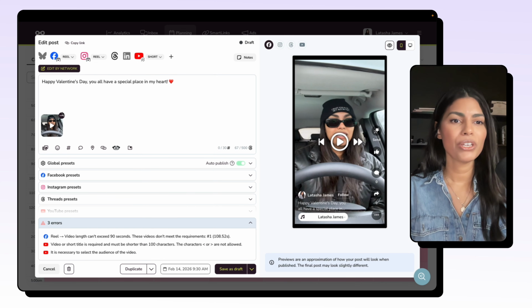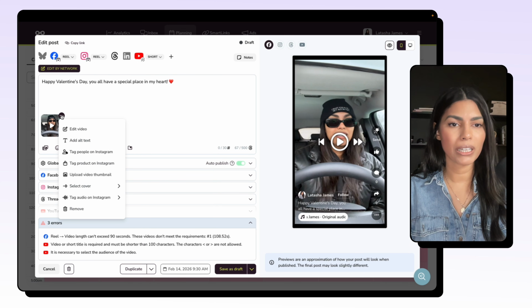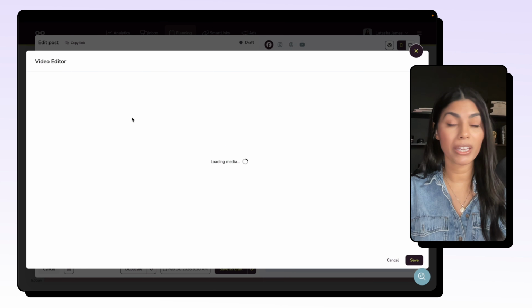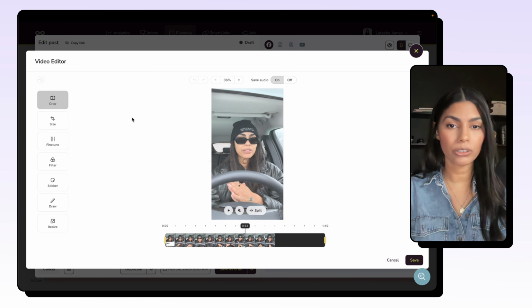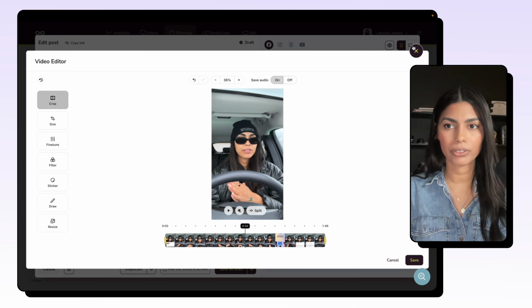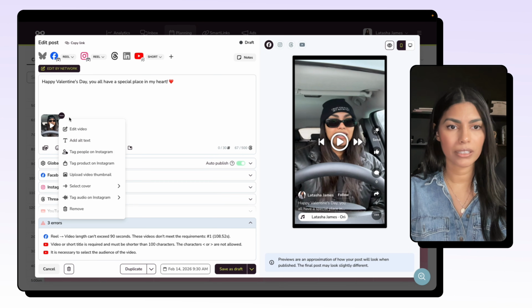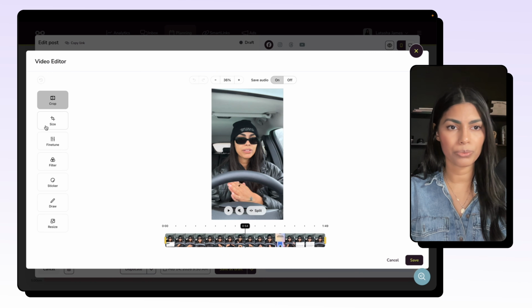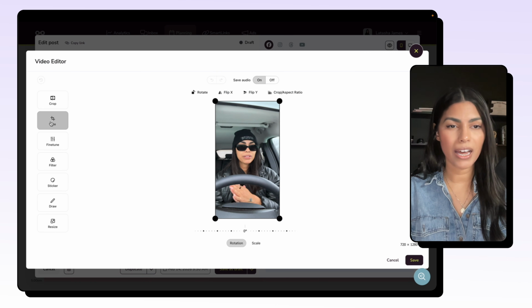So, okay. We can click on these three dots in the top right corner, and we can do a lot of different things. We can edit the video and trim it a little bit if maybe we want to share just the end part or whatever. We could do that. Let's see, I just closed out, but there are other things we can do. We can change the size if we want to.